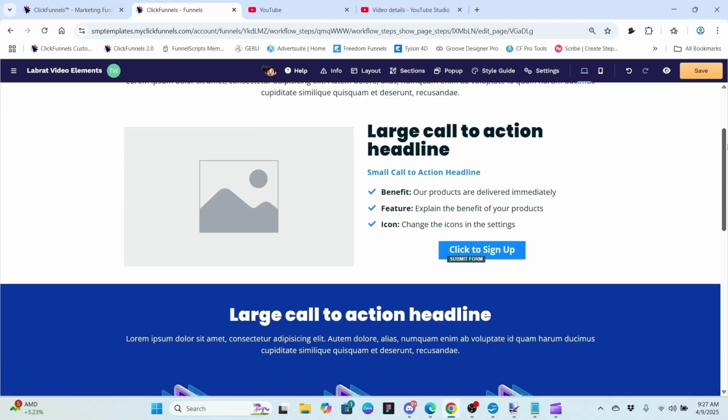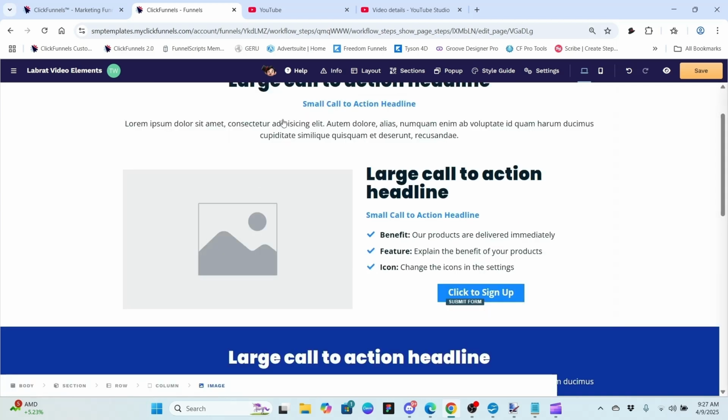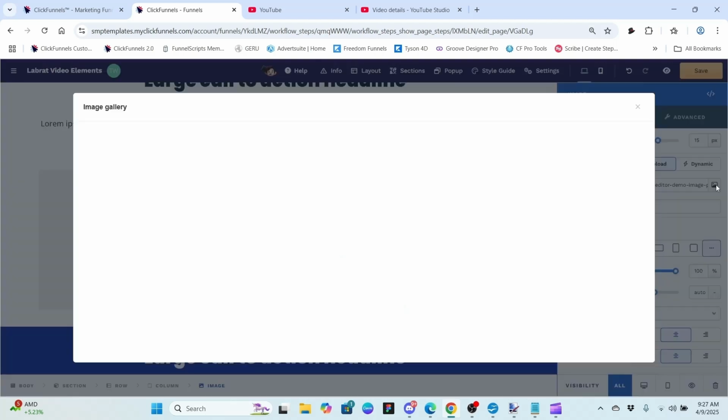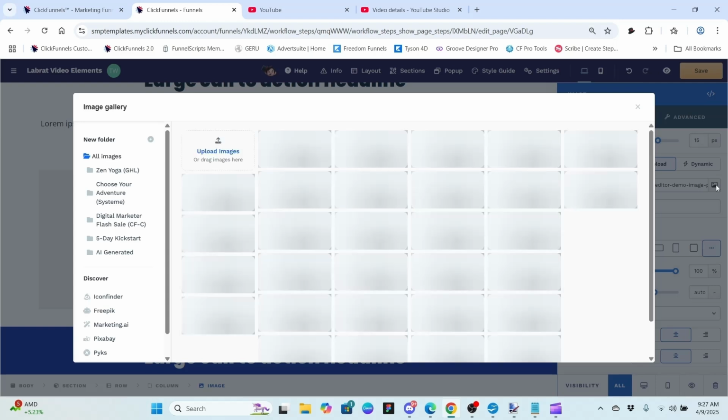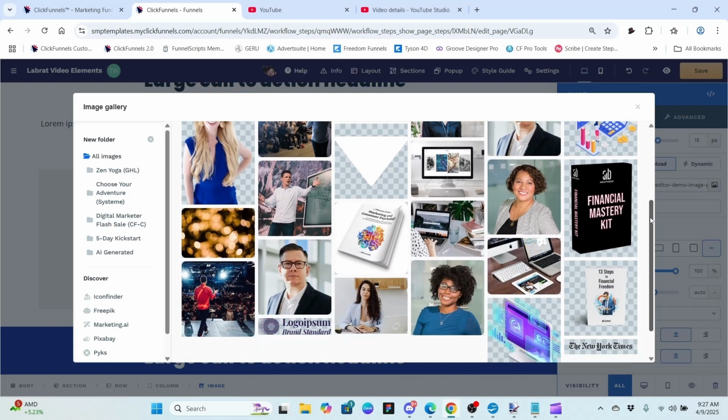It is going to affect the default size of the element when you first put it in, but we can adjust that. To start off with, we want to add an image to our image element. We're going to go here to image URL and click on that. That's going to bring up our image gallery, and we're just going to pick an image out of here somewhere.